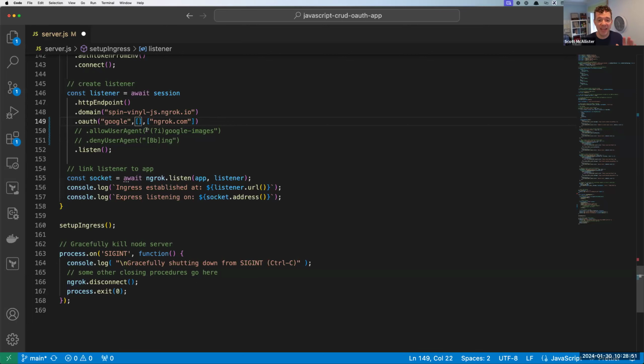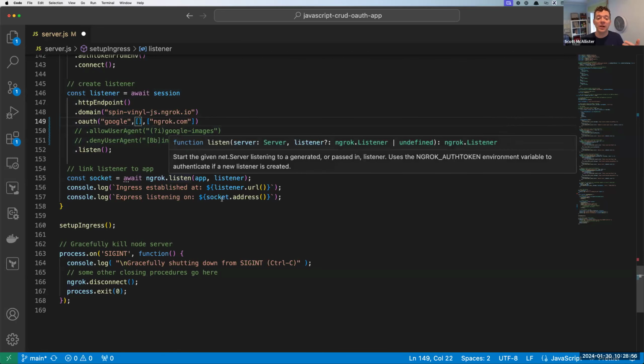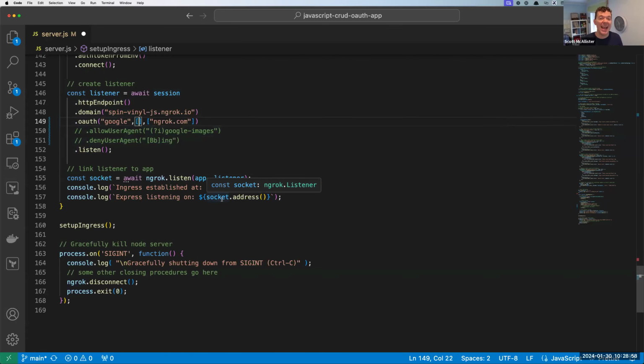If you wanted to specify it just by email addresses alone, you could say, hey, I just want to make this available only to me and a handful of folks that are testing this out using my application, or maybe you're just sharing it with your family or something like that, a really small team. You could allow emails right here. That's the second argument there. And so if I say ngrok.com, I'll pop back out to my application.